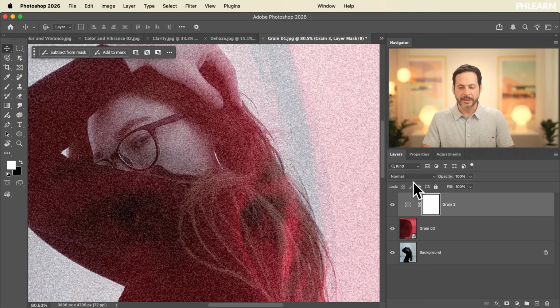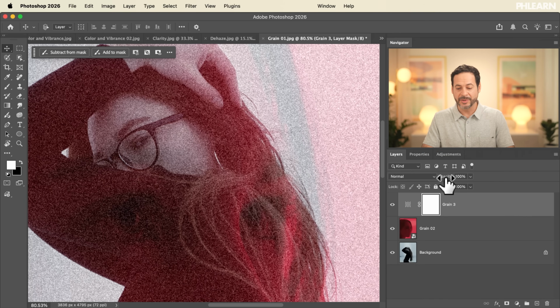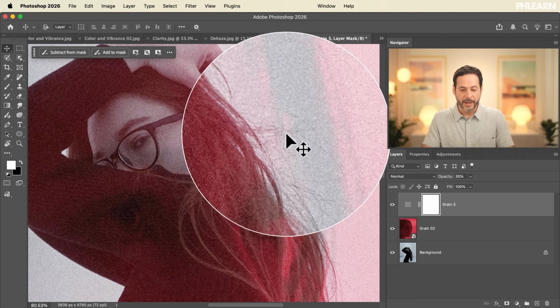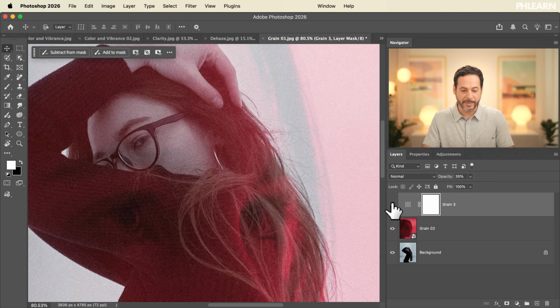Keep in mind, let's say you actually like the size of the grain, like you like the effect, but you just want it to be more subtle, no big deal. Just go into your layers panel. You can just lower the opacity of your adjustment layer, okay? You can just lower that until it looks good, because that before was a little too much. And here you can see we have some grain, right? There's some grain in my image, but it just does a beautiful job of blending into my photographs.